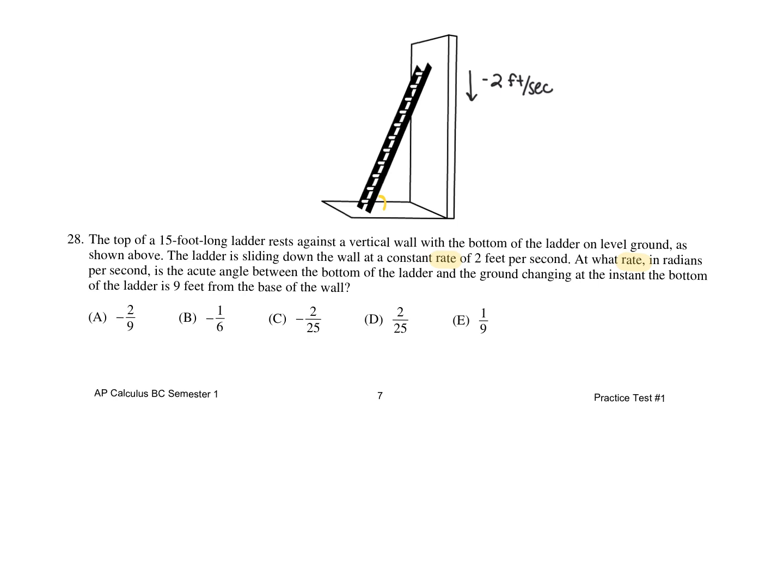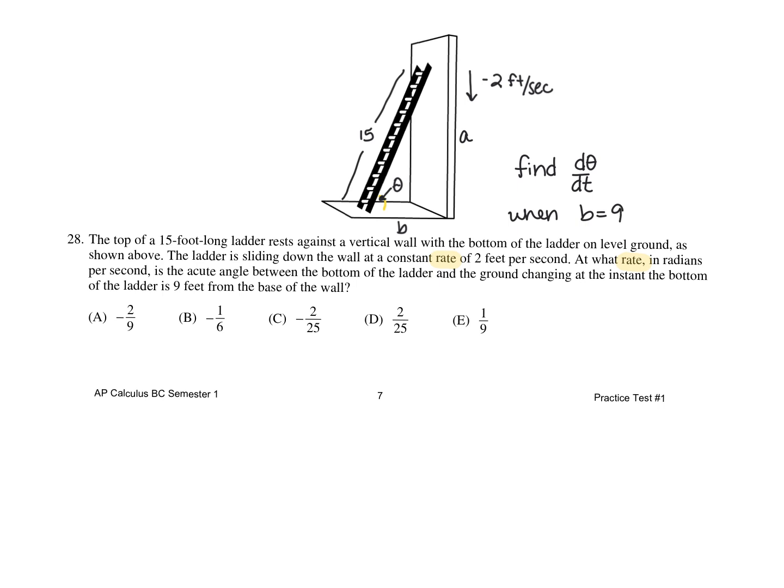Okay, well, we've got a lot going on here, so let's go ahead and define some variables. One, it's a 15-foot ladder, so the ladder is 15 feet this way. Maybe we call this side B, and we call this angle theta. So there's a couple thoughts. I know I'm trying to find d theta dt, because that's the angle that's changing, the rate at which the angle is changing. So I'm finding d theta dt when b equals 9.